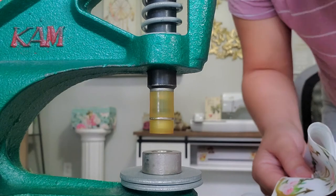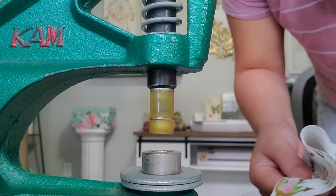So this is the snap press I am going to be using. I love, love, love this. If you are able to get one, I highly recommend that you do, especially if you're going to be doing a lot of diapers. You definitely will want to get something like this. Now, it does come with two of these. It comes one for the stud and one for the second. It's just the way they fit in here. That's the one that you're going to need. So this is the snap press. I already changed this piece out for the correct one that I need.